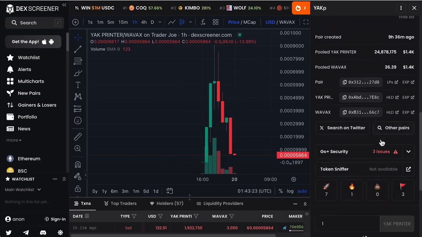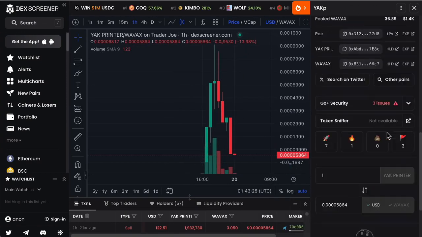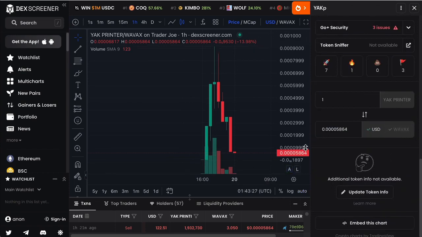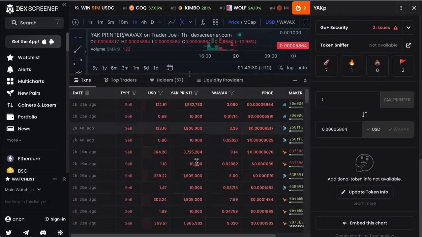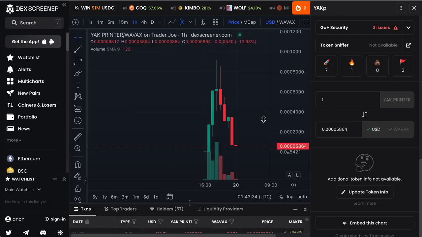I've looked at the figures on the right. I've looked at who are the biggest holders here, for example. I've looked at the security of the collection, for example. I've looked at the literal recent trades, for example. All of this stuff. If you check all of this stuff, you're way ahead.